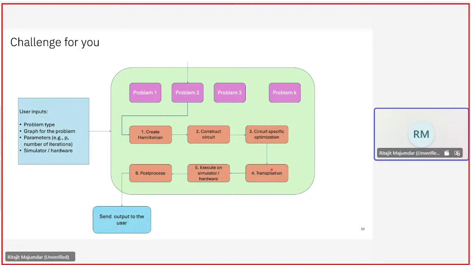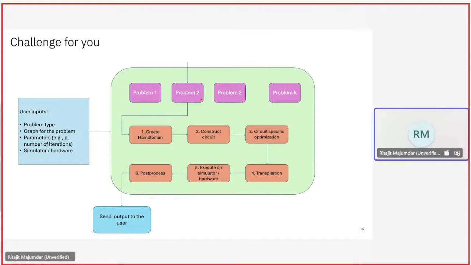Now you do transpilation. There are transpilations which are specific to problems. There have been some studies from IBM where you can actually improve the transpilation for the max cut problem by using SAT, the satisfiability kind of problem, instead of just naively using the transpiler that Qiskit provides. So you see, there is scope for research here also. Can you do better transpilation for the problem that you want?